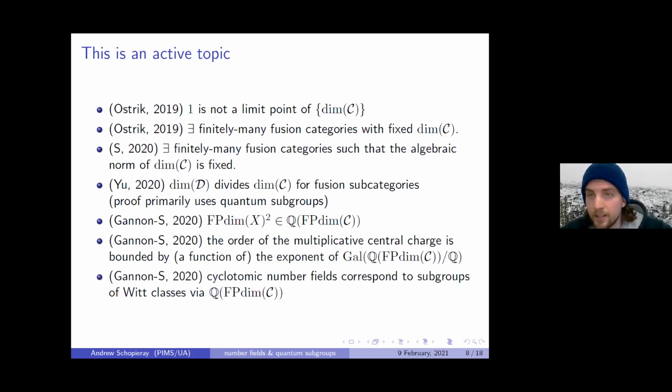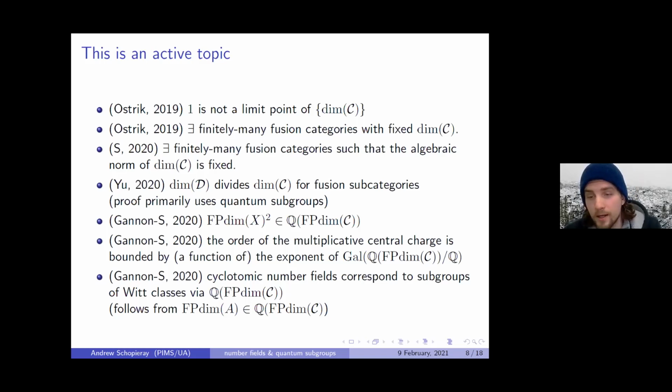And lastly, in terms of these Witt group relations, in terms of the relation of these categories amongst quantum subgroups, we found that if you fix a field, so maybe Q adjoin square root of 7 or something like this, and I look at Witt classes whose unique representative has a Frobenius-Perron dimension which lies in that field, then this set of Witt equivalence classes is completely closed under tensoring, under the group operation. And so you get this nice lattice of subgroups that corresponds to dimension fields. This essentially follows from a very simple fact, which is that the Frobenius-Perron dimension of these quantum subgroups, of these algebra objects, lies in the base field of the category.